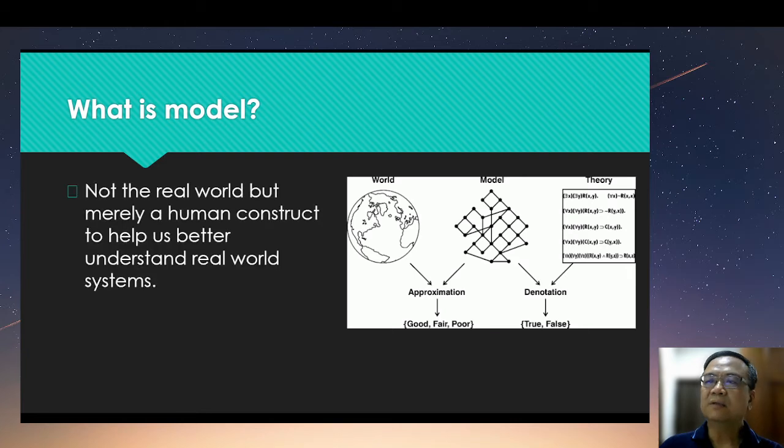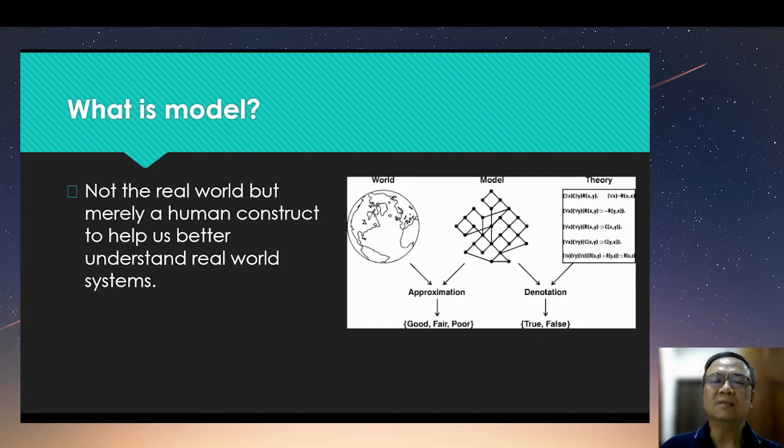Okay, then we'll talk about what a model is. When we use the word model, it's not a real world model, but a human construct to help us better understand the real world system.